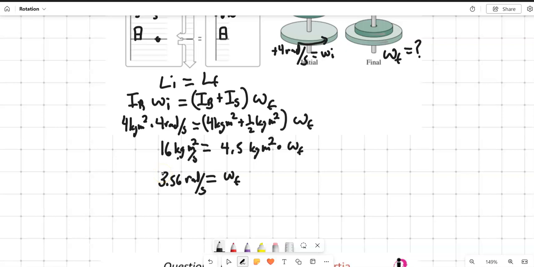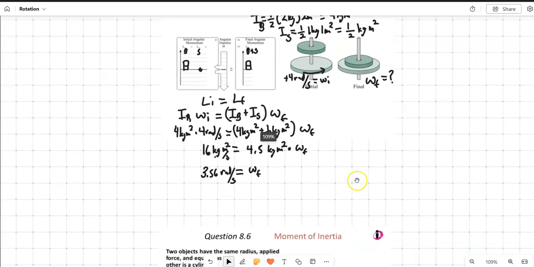So I also wanted to introduce this problem to you because it doesn't always work out to be whole numbers, and it doesn't always work out to be perfectly proportional, right? One goes up by 2, the other one goes down by 2. It doesn't always work out like that. Sometimes you have a moment of inertia that's not equal to a whole number, and it's like a fraction, and that's how it can change things. Okay, this is how to handle this type of problem.